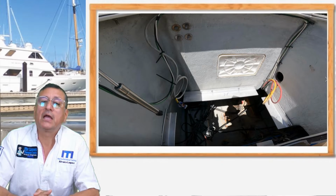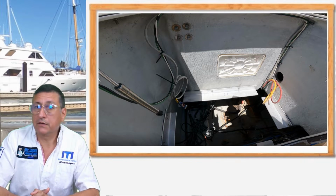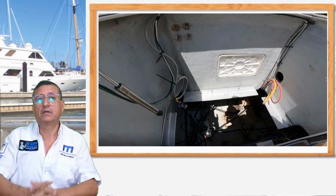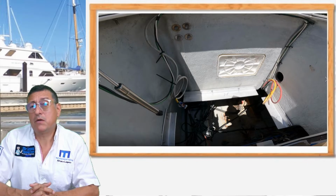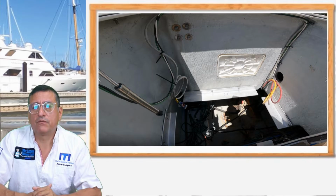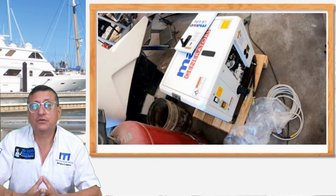And now I have the DC cable for the starter motor, and the harness from the remote panel, and the AC cables from the AC panel. Everything is on top, data cables and power cables, and now I work with the exhaust system to install the muffler below the level of the generator, and the situation was good. The installation was a successful installation. The generator is running in good condition.